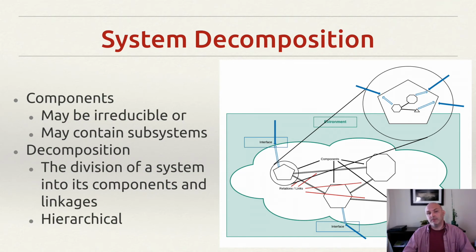So this is the idea behind decomposition. Any system is generally going to be composed of other subsystems. A component may be a subsystem, or it may actually be irreducible. You can get to the point where you say this is no longer reducible. Perhaps you decide that's at the transistor level, right? Like a transistor is something I can no longer break apart. I guess that would be a debate with the physicists, but that is the basic idea here.